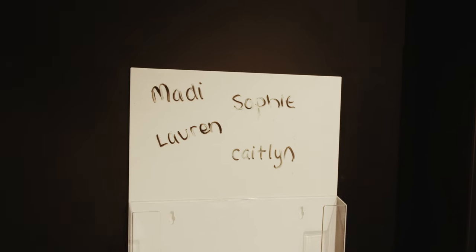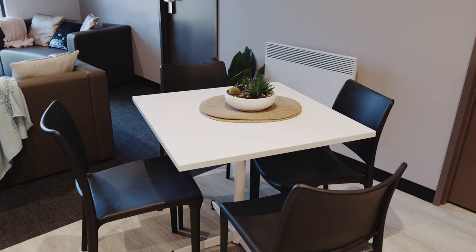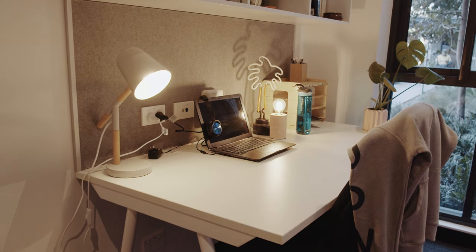So this is one of the four bed apartments. I live with three girls who are my roommates, and four share apartments are a really great chance to make some new friends or move in with friends. They do come furnished but you can add your own little touches to make it look nice and homey. Each of us have our own secure bedrooms and then the living space is all shared.